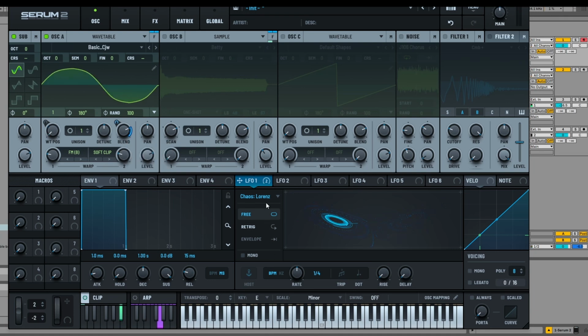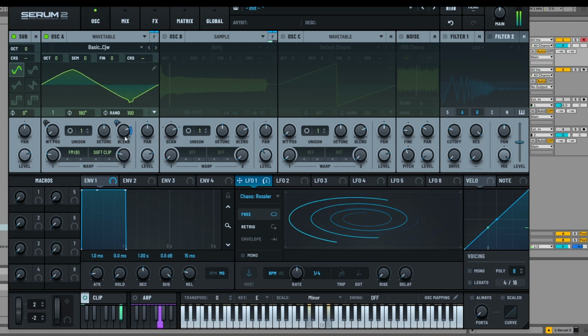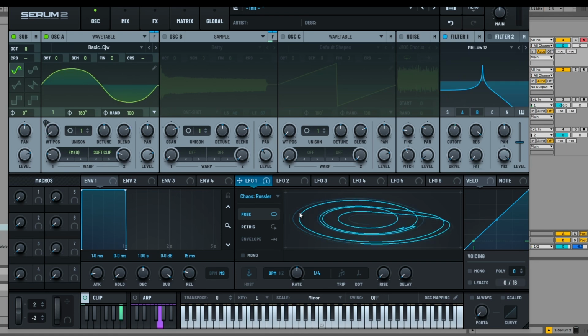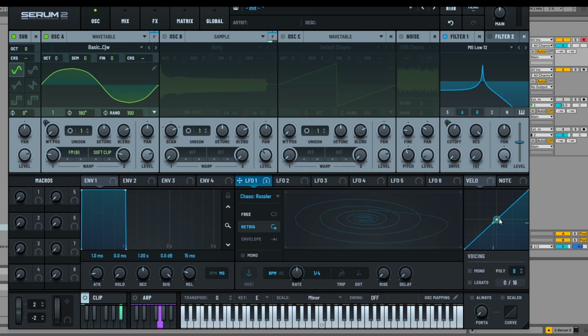So that's a pretty interesting preset. There's this one here as well. And like Serum 1, it has kind of this range setting as well. So we're going to assign XY to the cutoff, for example. But anyway, that's it. This is Serum 2.